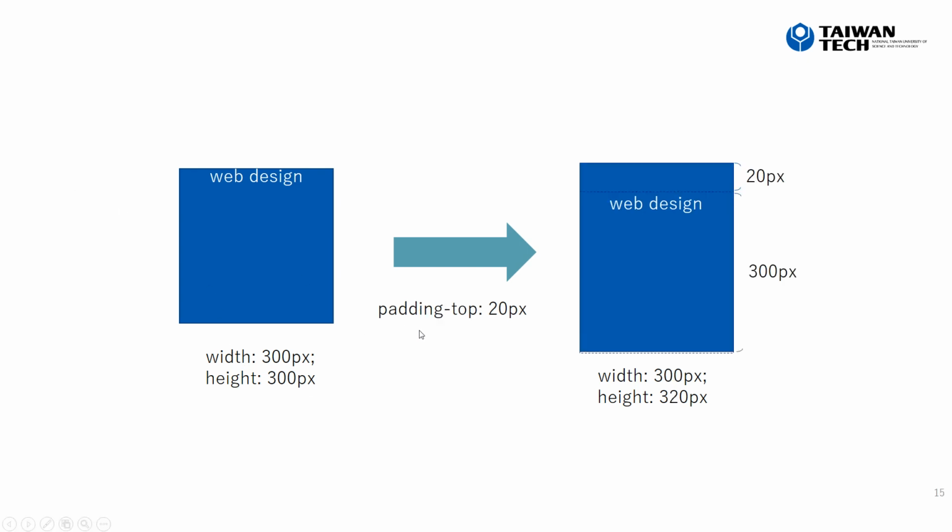And here is padding. What's about padding? If today you just set up a padding top of 20 pixel, you will see here it creates a new space. It's 20 pixel in here, but you will see there is not your original shape. You will leave some space empty, and your words will be pushed to here, forced to leave a space for this 20 pixel. Okay, so that is padding top.